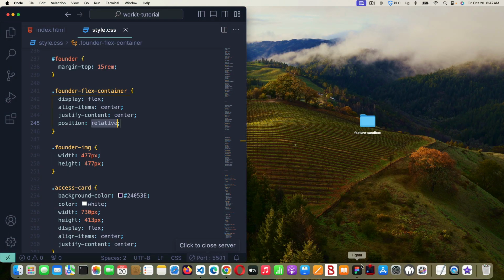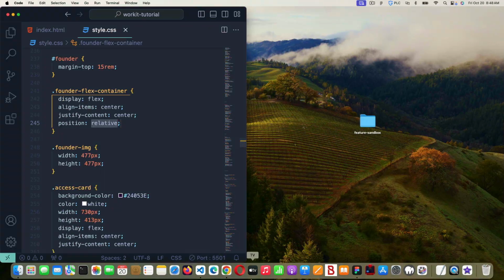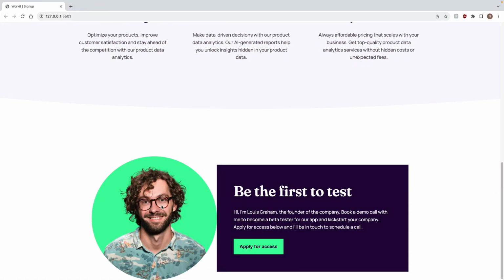So where's the founder? It goes to where like the founder's ear, basically. And then this goes on top. So yeah, to get that to work, one of these has to be absolute, and then we'll give it like a z index of -1, so everything goes on top of it, I guess.